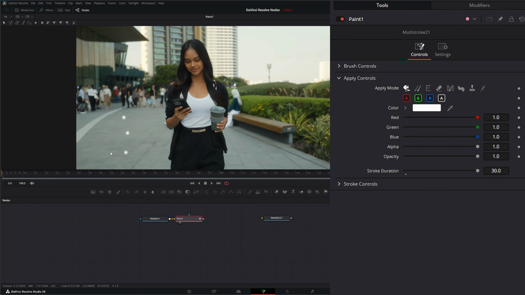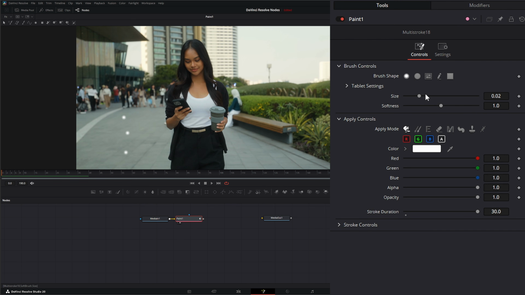So if I go to my select button and I select these strokes, you notice I'm not selecting any strokes really, and I'm unable to change my duration on it. I can't select the stroke and change my stroke size because it's non-editable. So that's the one thing with the multi-stroke. You cannot edit it. Our next one is clone multi-stroke.